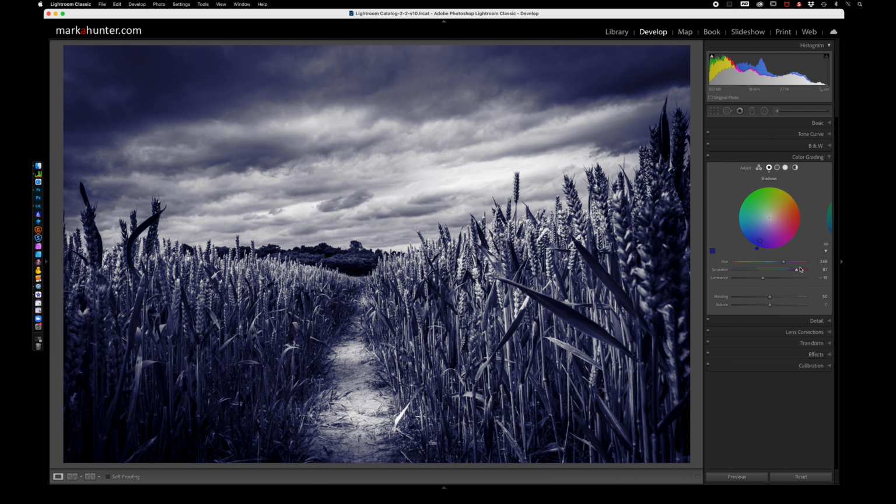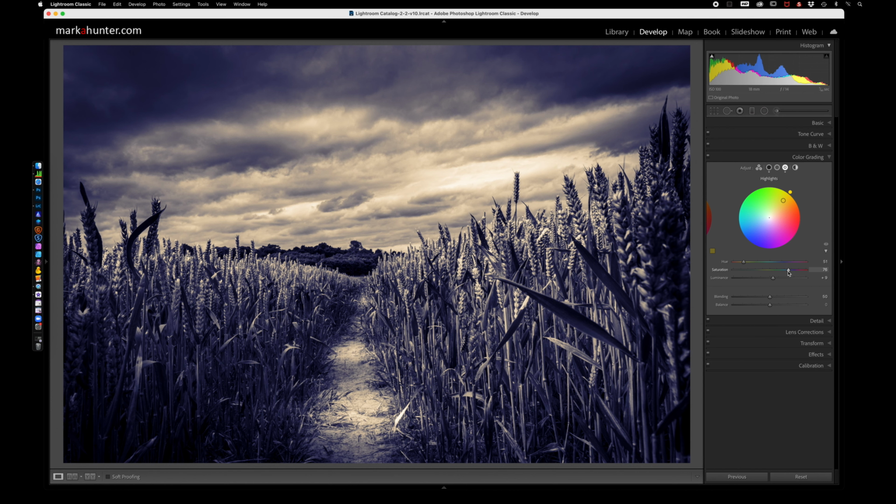Now to complement that, if we just jump over the other side of the wheel here, you see you've got our yellows. So if we click on our highlights, bash that saturation all the way up, so we'll get a better on-screen visualization. And I'll just roll that around till I get, not too green, till I get a nice yellowy orange coming in about there, I think. And I'll brighten it just a little bit, but I'm going to roll the saturation back.